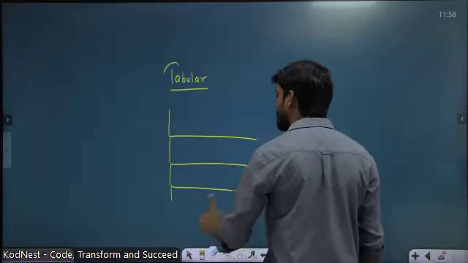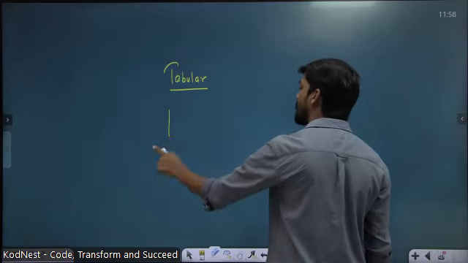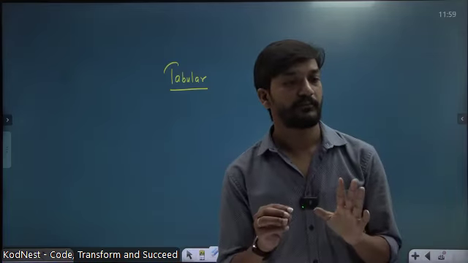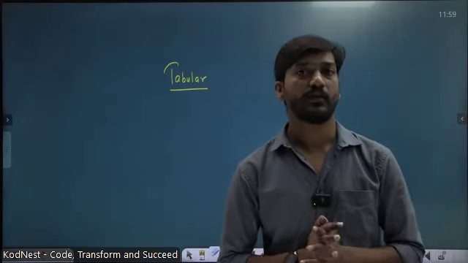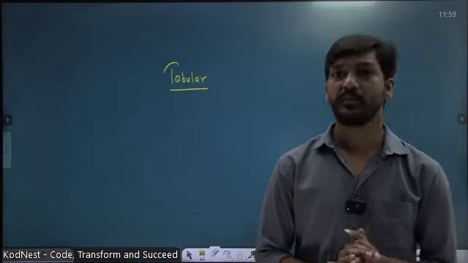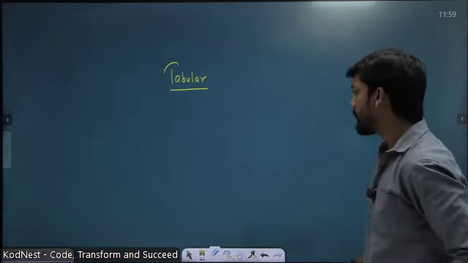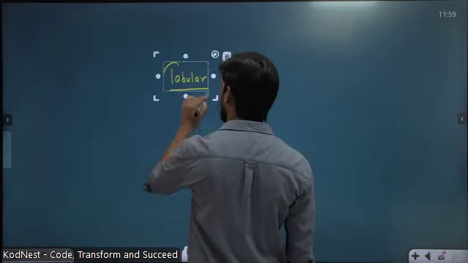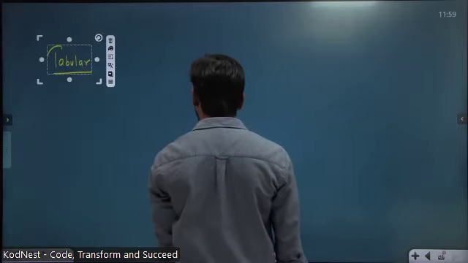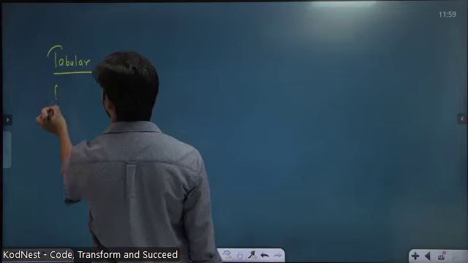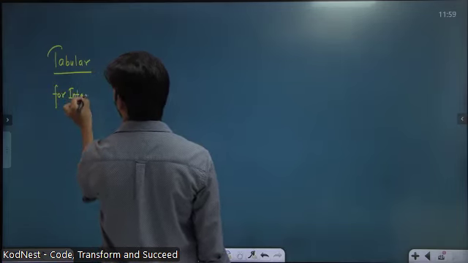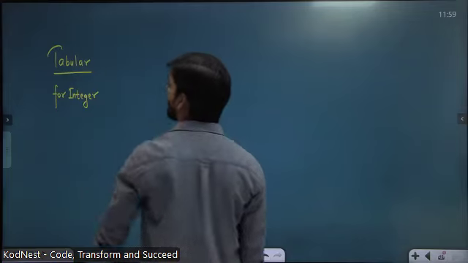In school days, we used to do it like this. Now also we'll do the same way. But very carefully we have to do it. A little bit here and there, chances of mistakes are there, so I will tell you that. The tabular method is most important. Other methods are also there, but this tabular method is for integers.